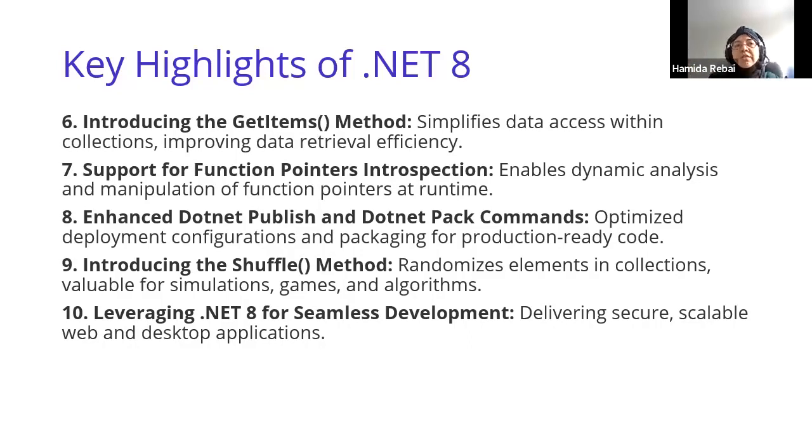Another key highlight is the introduction of another method. It's a Shuffle method, and this method provides an efficient way to randomize elements within collections, adding a touch of uniqueness to your application. I give some use cases, for example simulation. We need, for example, to randomize data for simulation, and it helps you for that. If we talk about games, we have shuffling a cards deck and generating randomized content in this case.